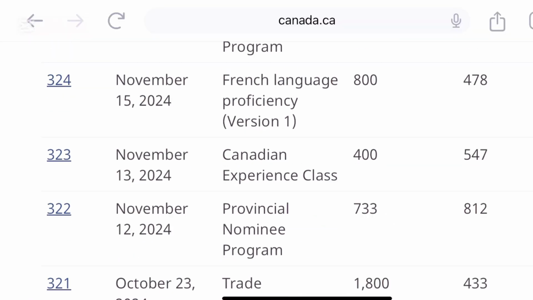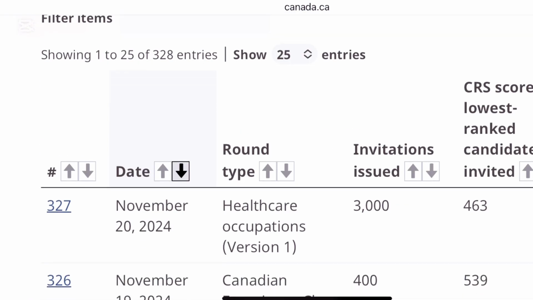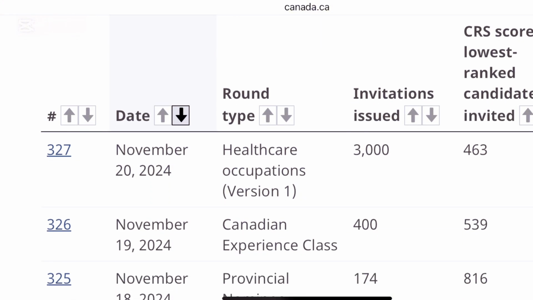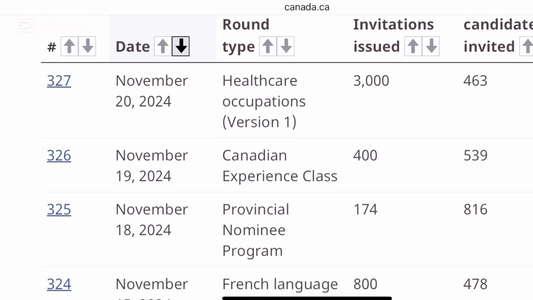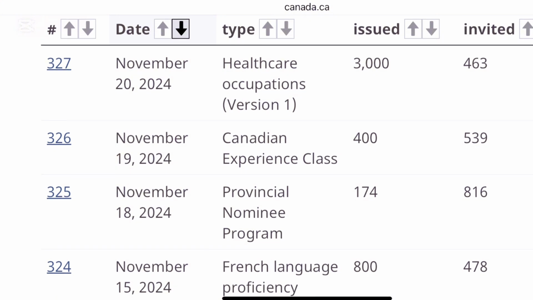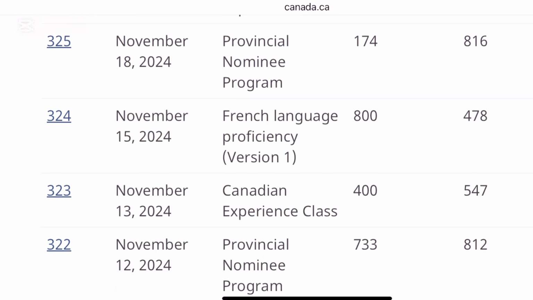So it comes like, maybe in the month of October, they say the people they are calling for permanent residency must have a CRS score of 400 and above. What this means is that in October, if you are 400 and above, you might be eligible to be invited to apply for your PR. So the CRS score is something very, very important that you should know.